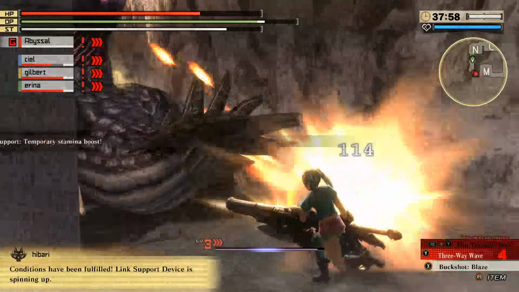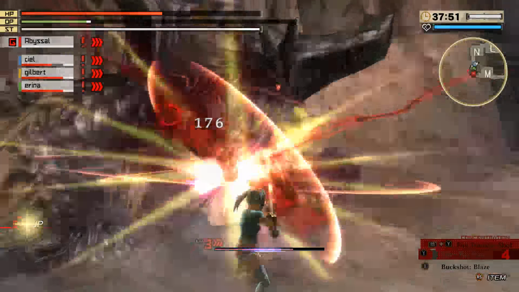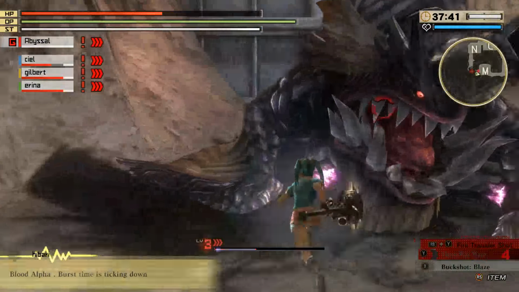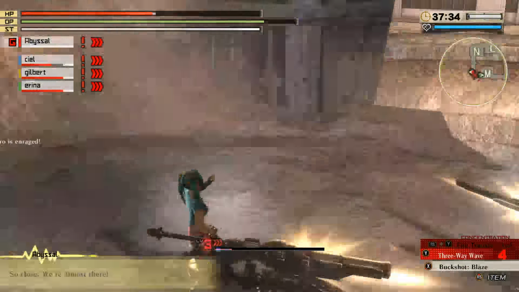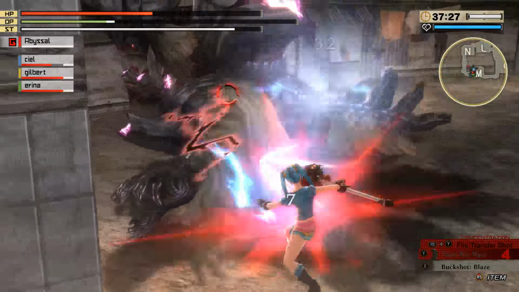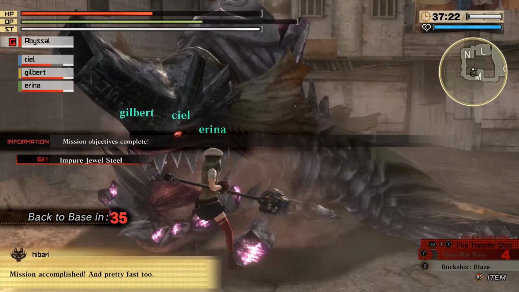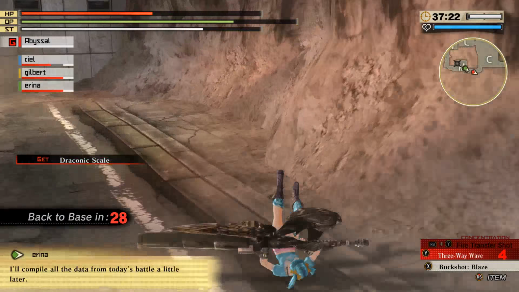Conditions have been fulfilled. Link support device is spinning out. Find yourself in a tactically sound position. Oh. Nope. More endurance than ever before. Fire! Come on. Just a little bit more. There we go. Alright. You suck. Just get over here and die. Just a little death. Wow. There we go. Mission accomplished. Where's it? There it is. I believe that's the one. Yeah, it was.